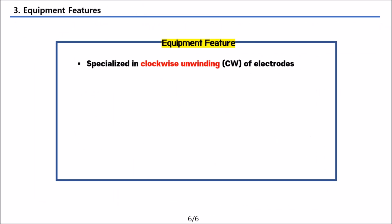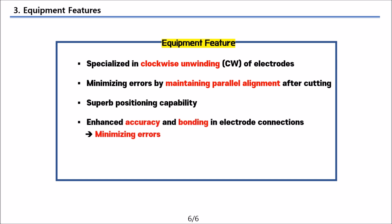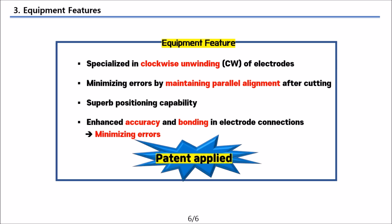This equipment is specialized for the clockwise unwinding of electrodes. It has a structure that can maintain a straight alignment after cutting the new electrode and provide excellent positioning for the rotating taping roll to precisely approach the contact point of the electrode. These features improve the accuracy of the connection between electrodes and strengthen the bonding of the connection, which ultimately leads to minimizing errors.